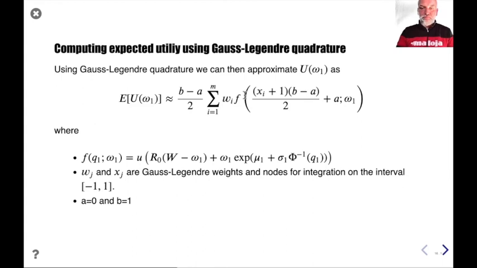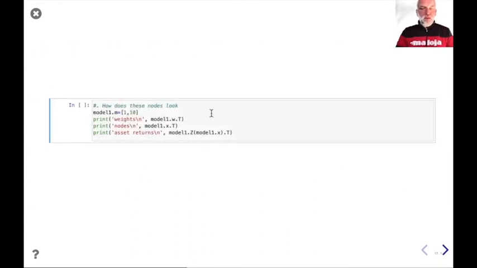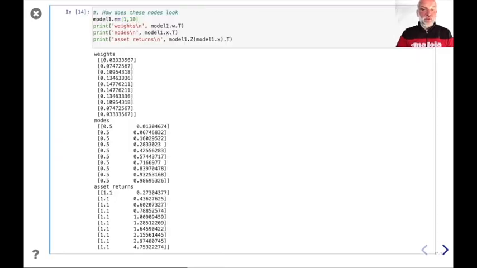Put them into the formula and calculate the sum. Okay. Now we've already initialized the model, so we can print out what the weights and nodes are. This is actually what's already in the model, so this is not making any changes. Let's just put it there so we can potentially change the object.